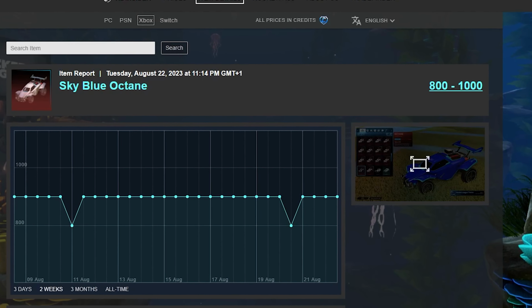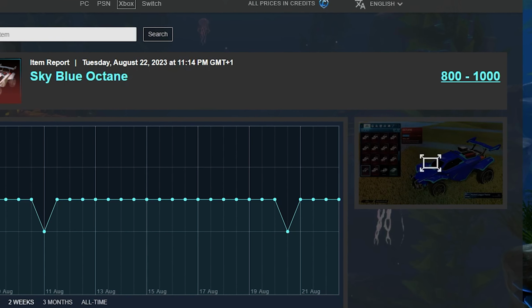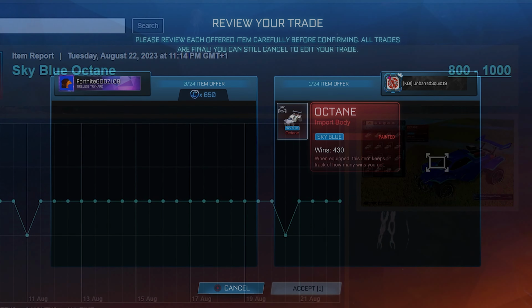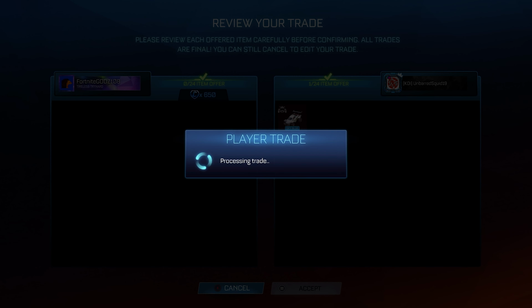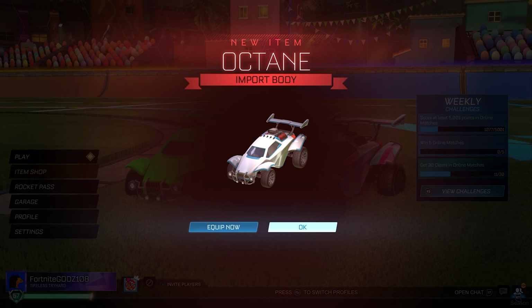Now, I genuinely don't know how I was able to find this, because I never underpay this much for painted Octanes, but paying just 650 for a Sky Blue Octane, right now 800 credits on the spreadsheet. I didn't actually think it was that high, but yeah, that's pretty decent, and I'll again try and get the middle value for that item and squeeze as much profit as possible out of that Sky Blue Octane.